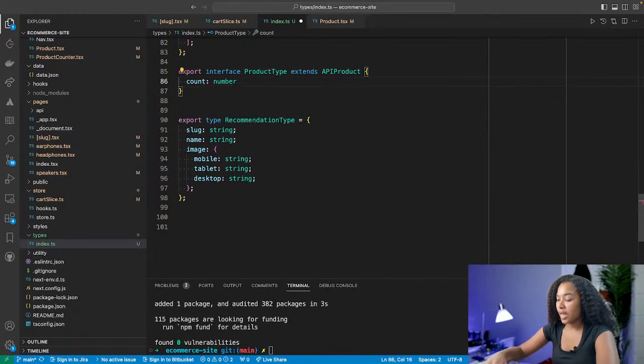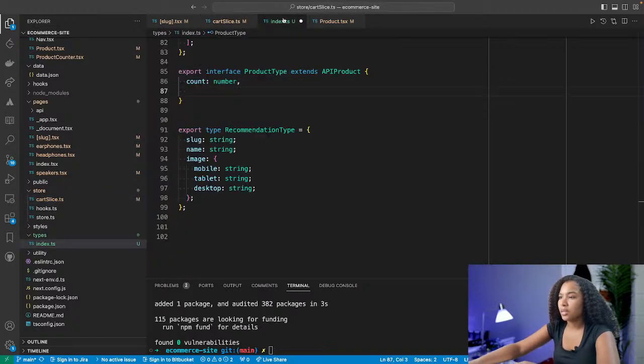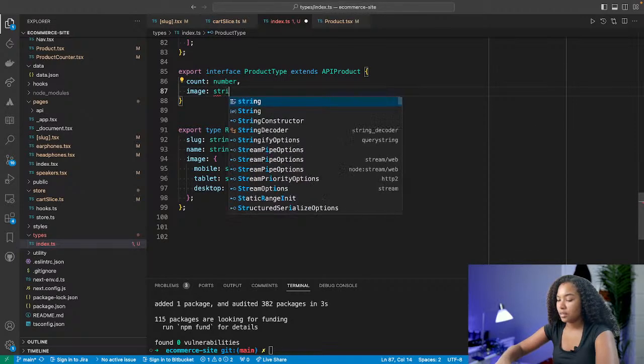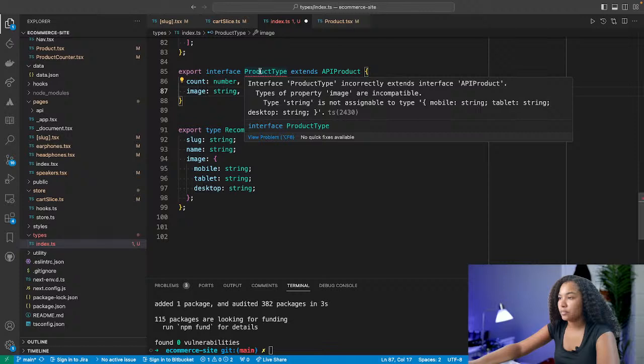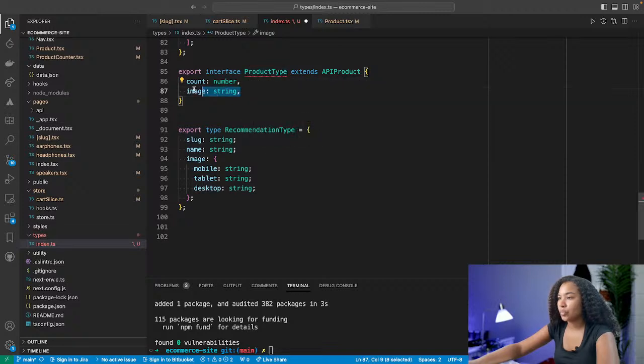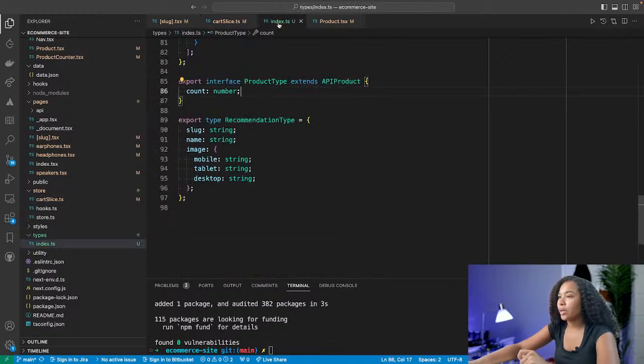And it's going to add in the image param, which is going to be a string. We could leave, okay, so we'll let it keep the image type. So we'll just add count.